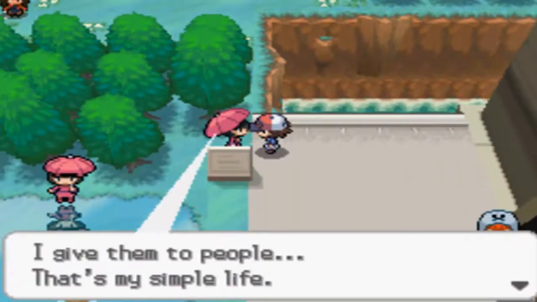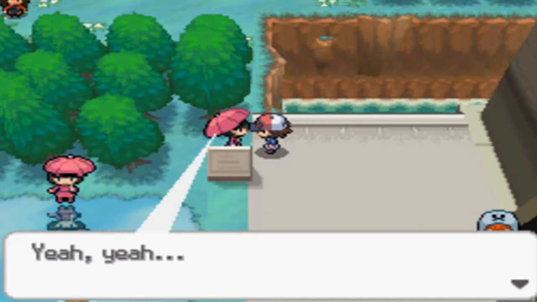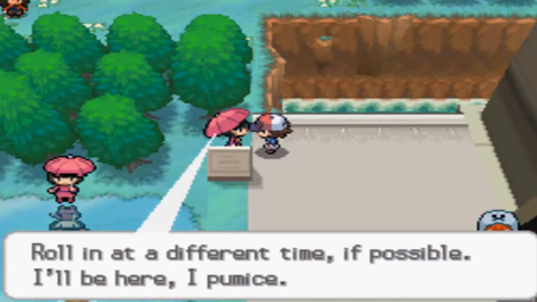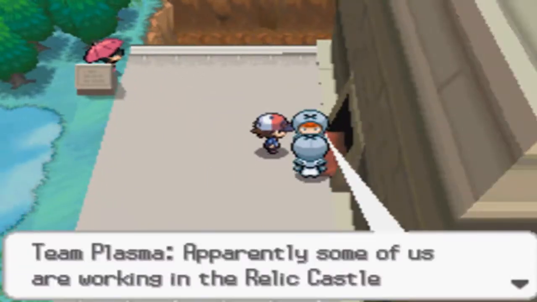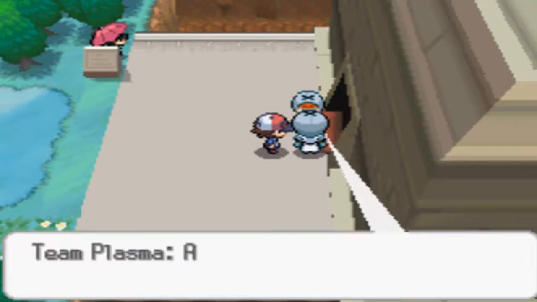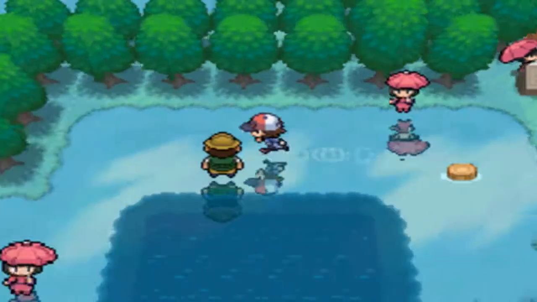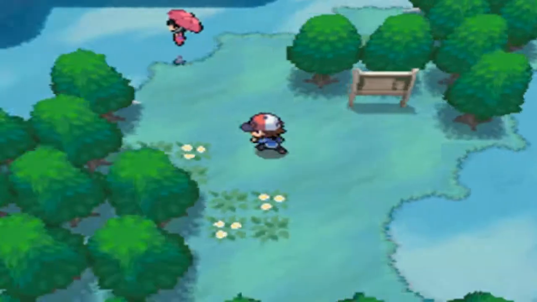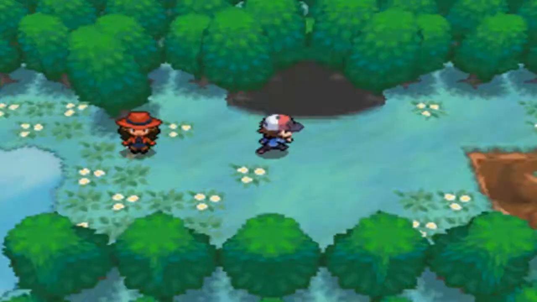That's right. So she gives you rocks depending on the time of the day. I think right now it's about 3:30, so of course it's gonna be the Heat Rock for some reason. Oh, it depends on the day, I think. Okay. Apparently someone's watching the Relic Castle and Desert Resort. So that's like a hint to where we need to go. But as I said earlier in this episode, we're not gonna go there yet. I'm gonna do just one more thing before then.